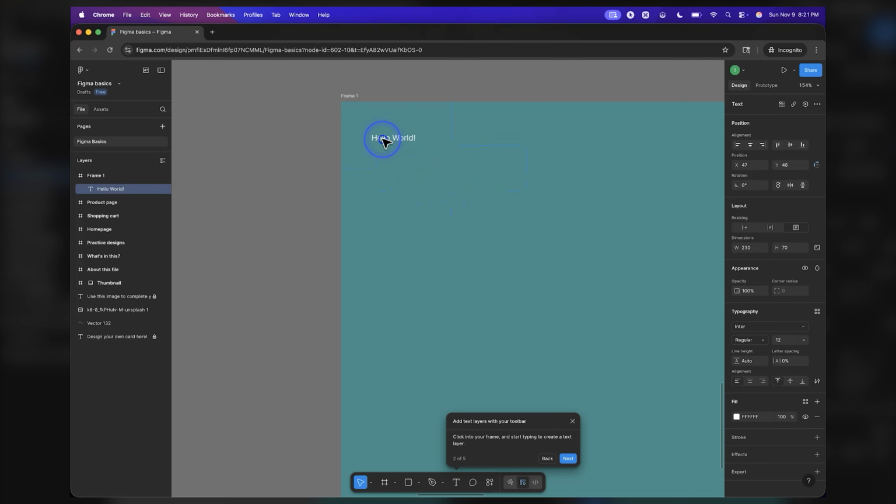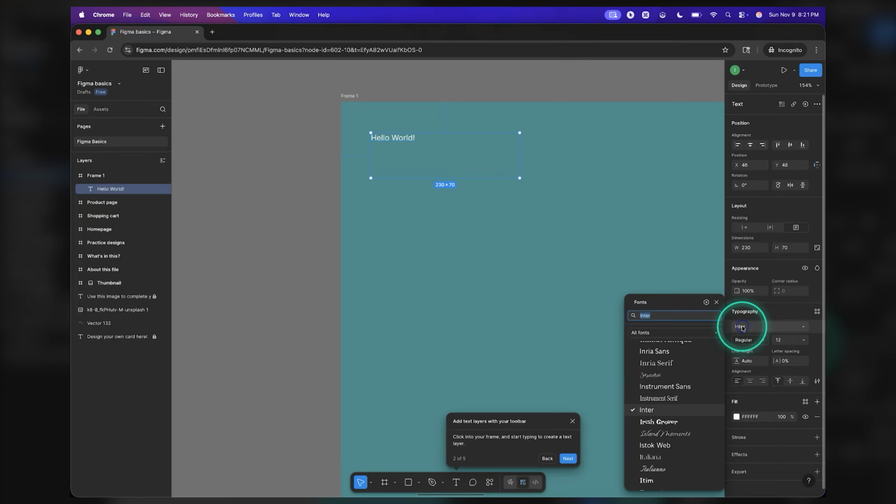Okay. I can also change the font, which, the current font is Inter. It's under typography. So if I click on that, I get other font options that come built in. And you can also add your own fonts, or it will pull fonts from your computer, but we're not going to worry about that in this lesson.